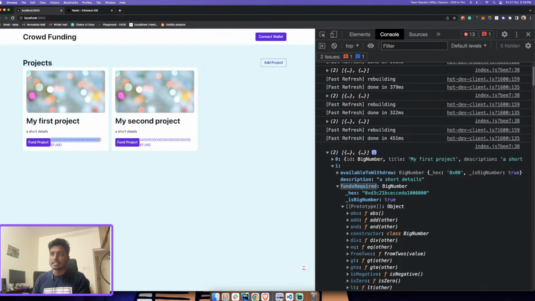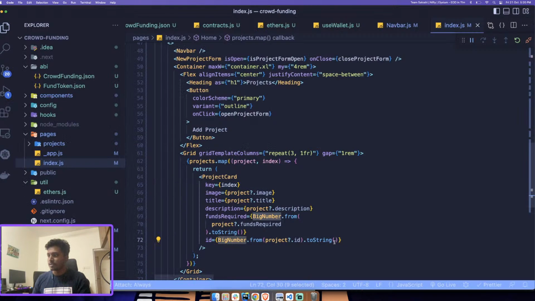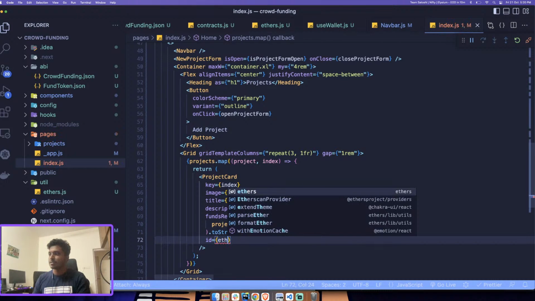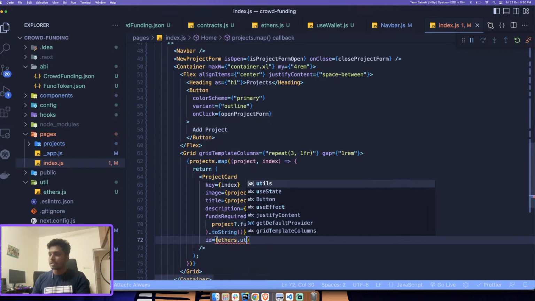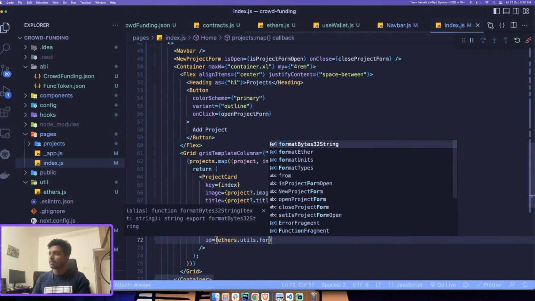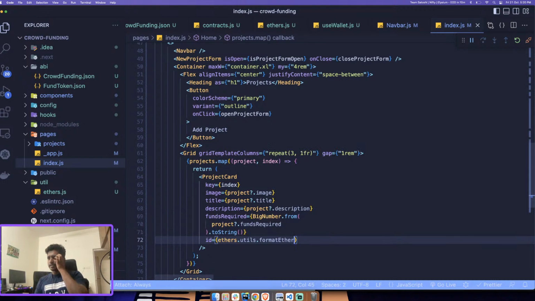And this here is in wei format, right? We need to convert this to ethers format. So this is not acceptable right now, you can see this is really long. So now what we will do is accept this, and then we will say ethers dot utils dot formatEther. Let's see.